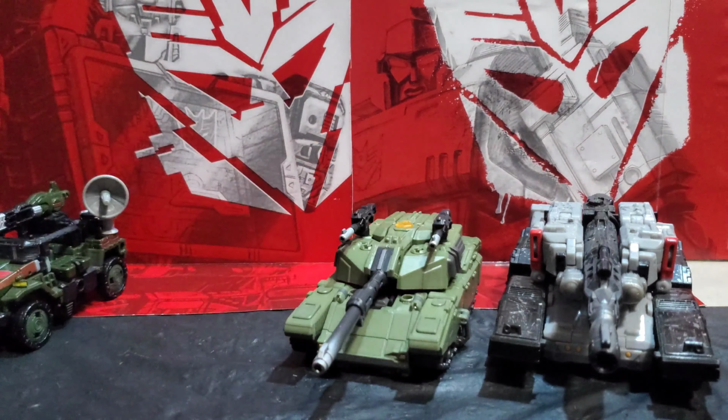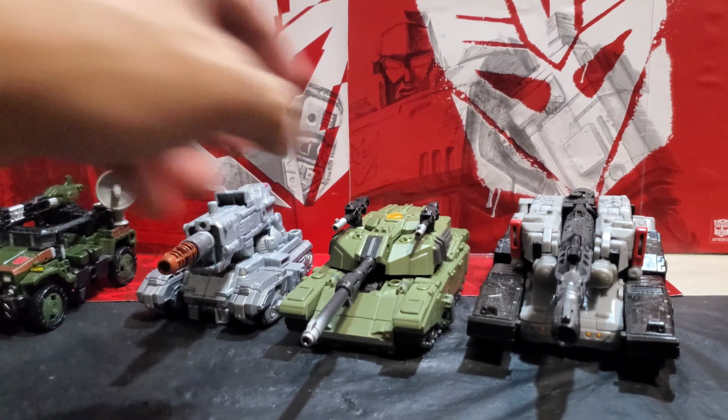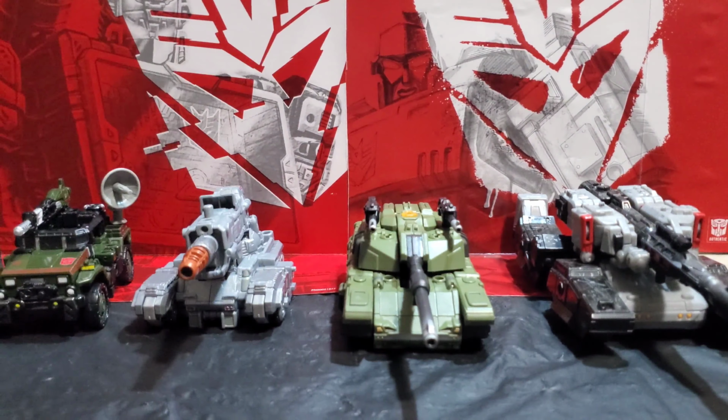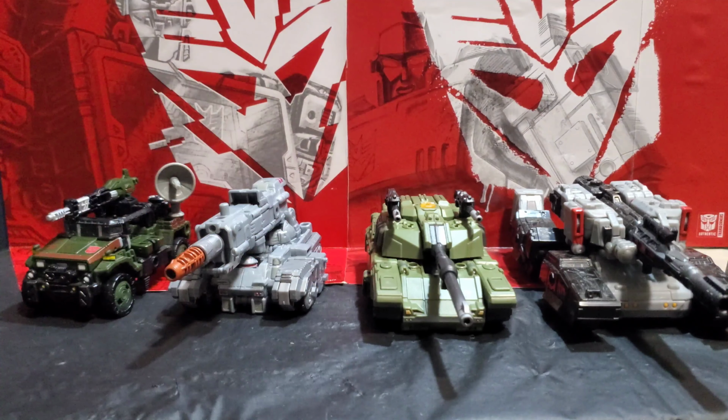And then the last tank I have in the collection is the Centurion tank drone. So here are the 3 tanks plus 1 Jeep in my collection. And these guys look awesome together. I am pretty happy with this addition to the collection. Now we're done with the comparisons.